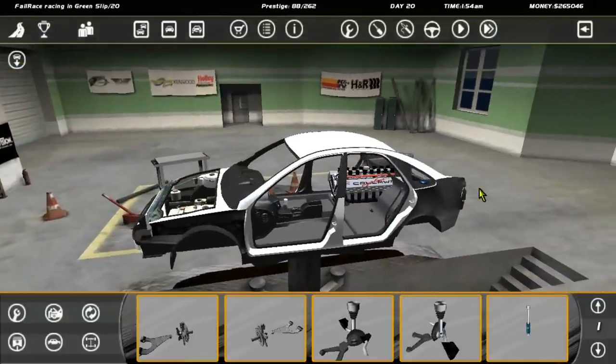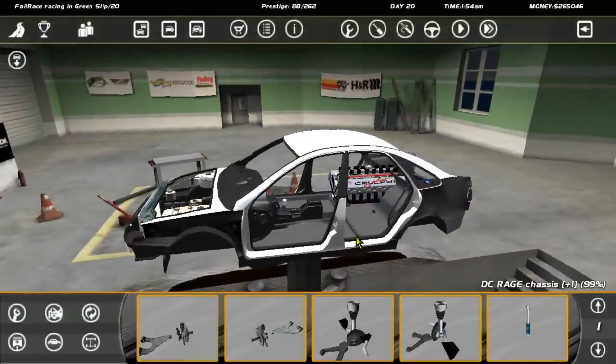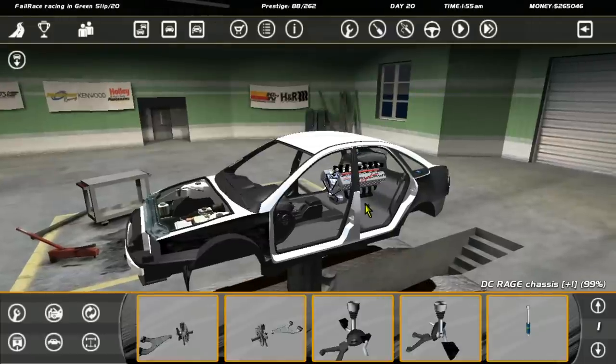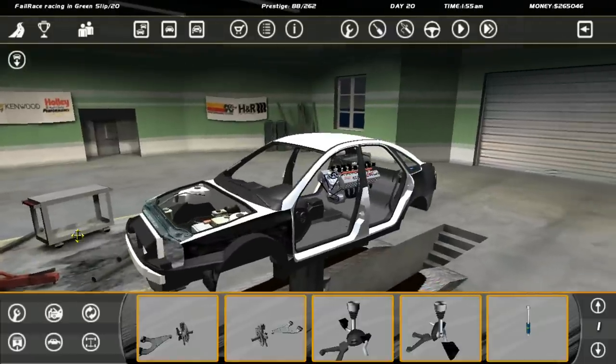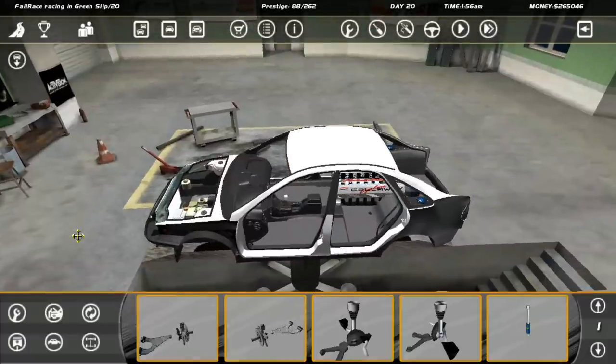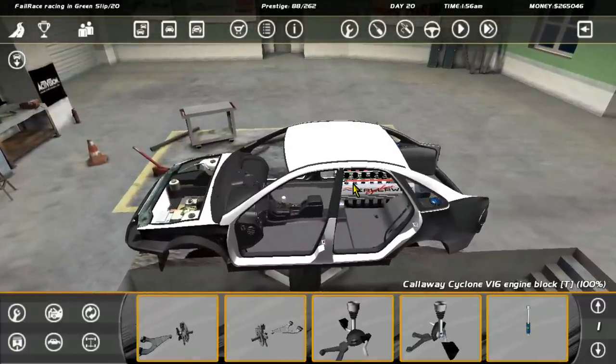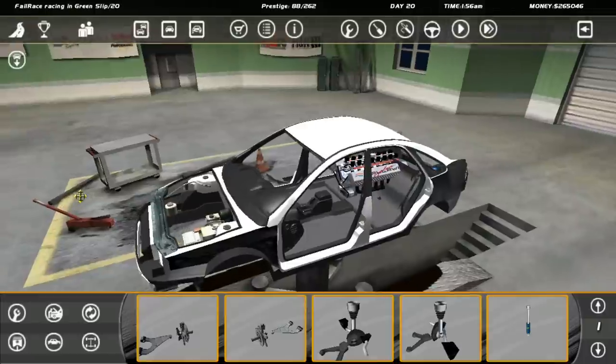Now, unfortunately, I can't remove this little bit of chassis. It's where the seats would go, I guess, and in theory you should be able to take it out and put the engine in, but I can't. So it does slightly go through that. If I put it at the front, it still looks a bit wonky as well. So we're going for a mid-engine car. Okay, just imagine that's not there, and then everything's fine. Got to use a little bit of imagination on this build, but sure.